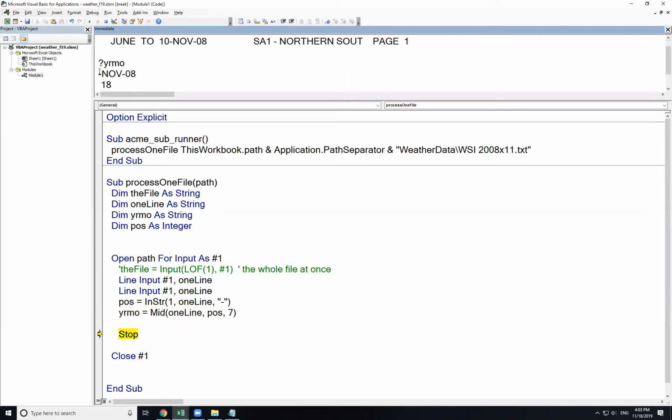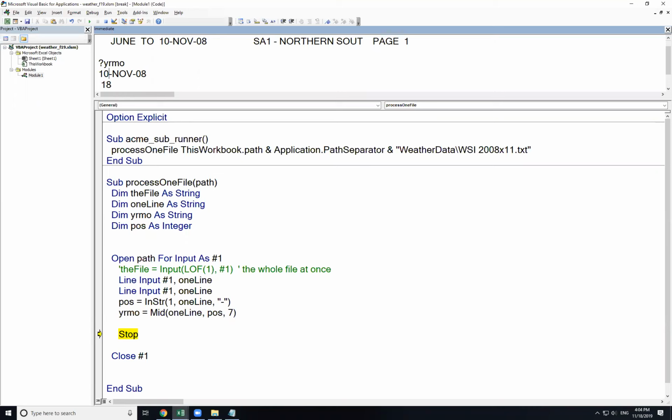I think these are going to be three character month abbreviations here, so we'll just have a 2-digit year and a 3-character month. And I'm going to go ahead and bring on this equal sign, because ultimately when I get down there and look at like the 10th, I'm going to just want to read the day and take the 10, attach that to my year month, and I've got the full date that I'm ready to write out to my cell.